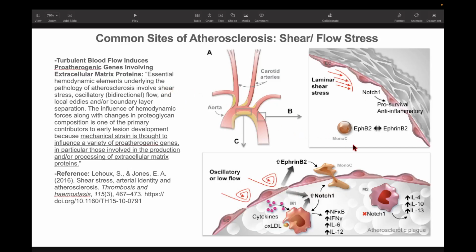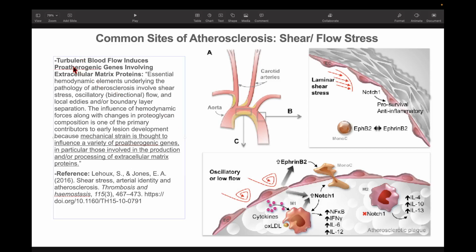So next, this is showing a close-up of the turbulent or oscillatory blood flow. I'm not going to go into the specific mechanisms here, but basically what this discusses is that laminar shear stress, where the blood is moving in a linear direction, triggers pro-survival, anti-inflammatory signaling pathways compared to the oscillatory turbulent blood flow. That changes the expression of the endothelial cells in the artery, and that can lead to the formation of plaques, or as you see here, those are the areas that are more likely to develop plaques.